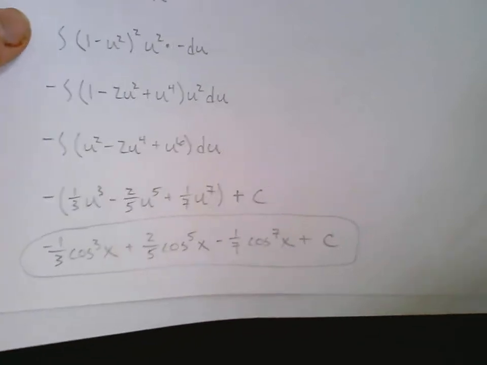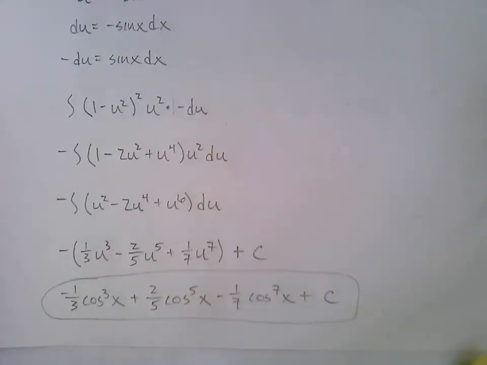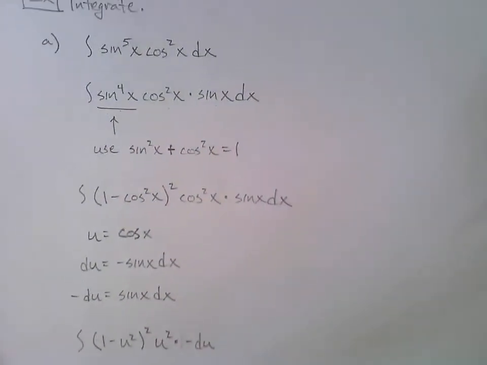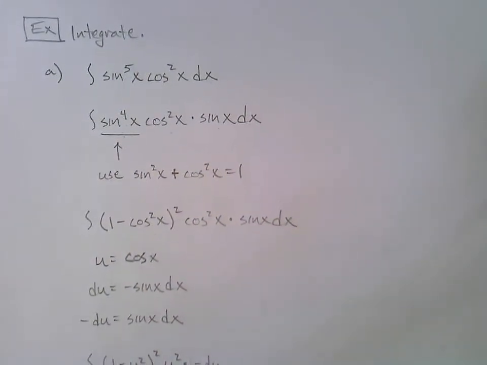Let's see another one. Oh, actually, at this point, let me refer back to that trig integral guide. If you haven't opened it up yet, check it out. So let me bring it back to the statement of the problem here, part A. You see in that guide, we have these two major categories of integrals that we're going to see: either powers of sine and cosine or powers of secant and tangent. And then there are methods for what exactly are the details and what those powers are doing.